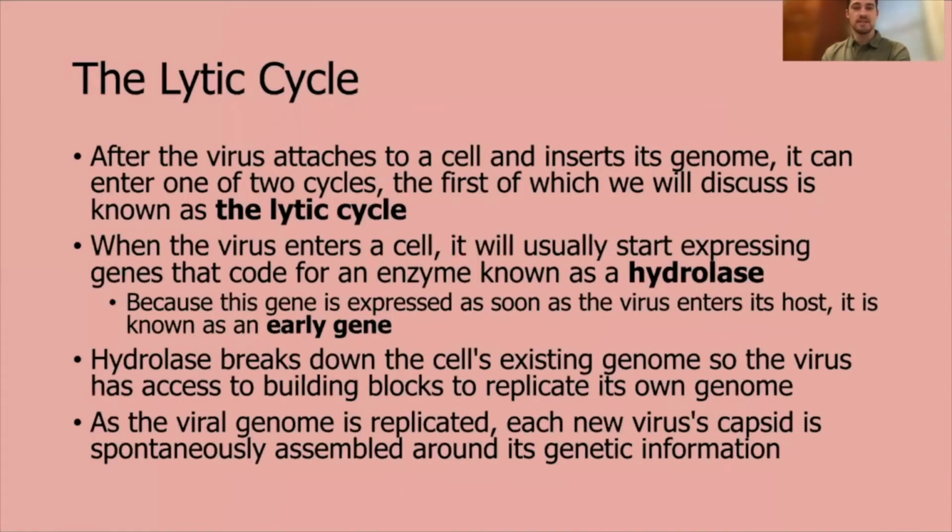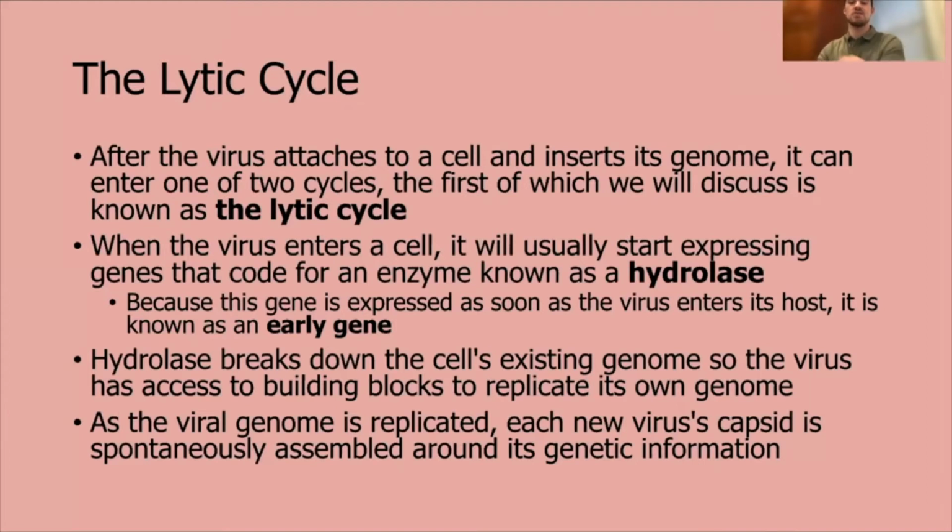So we'll start with the lytic cycle, which is probably the most well-known in mainstream pop culture, especially with the rise of the COVID-19 pandemic. You start to see a lot of information about viral transmission, viral life cycle. And in terms of COVID-19, we're usually talking about the lytic cycle. So after the virus attaches to a cell and inserts its genome, it can enter one of two cycles. The first of which that we're going to discuss is known as the lytic cycle.